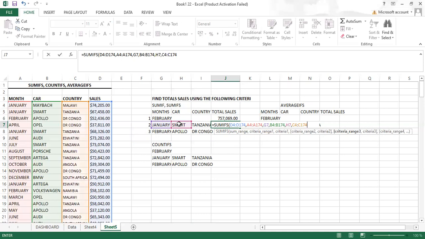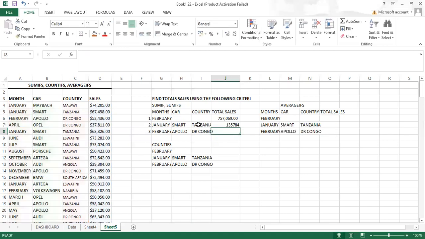Okay, comma. What's the criteria? The criteria is Tanzania. That's what we are looking for. When you reach here, there are no more criteria range and criteria that you have been given. This is the last criteria, so you can close the bracket now.